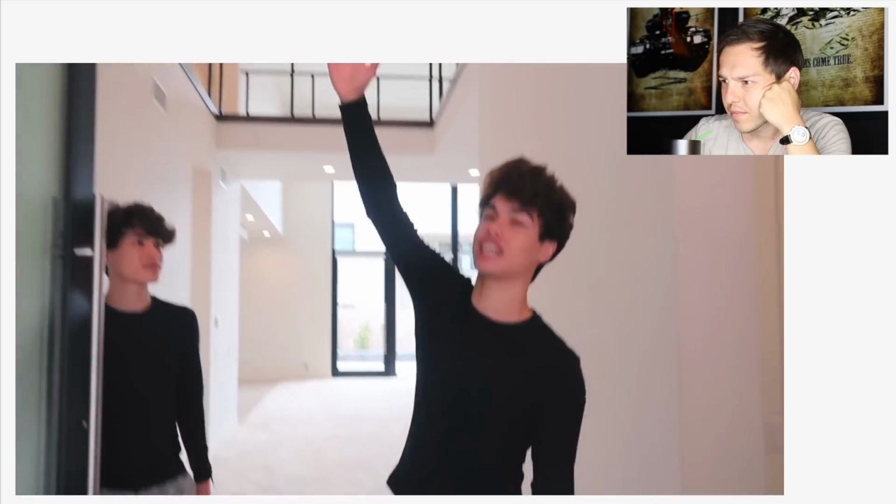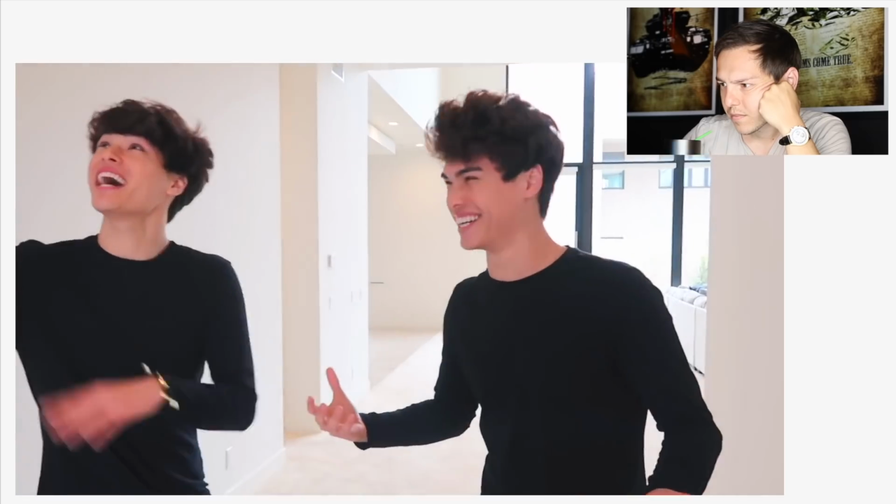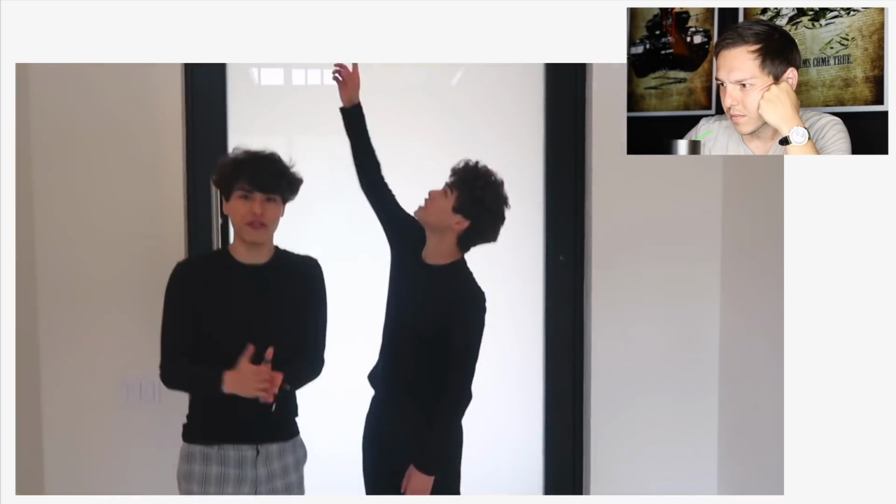And this right here is our new house. And what I really like about it is the giant doors. And also the second you walk in, it's just super open. I just feel like there's so much space. It just looks really nice for videos. Yeah, no. And what I really like about this is how big the door is. Which is perfect because it's like 10 feet, right?